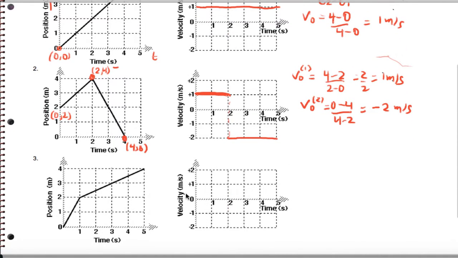All right, so a similar approach here will actually give me, and I'm going to let you actually figure this one out on your own, or if you have questions, you can go ahead and ask me. But for the first second, I actually have a speed that looks like this. And then for the remaining 4 seconds, I'm actually going to end up getting, so I have V naught for the first second is going to be 2 meters per second. And V naught for the second part is going to end up being 0.5 meters per second. Or 1/2, 1 over 2 meters per second, whichever you prefer. So that's the first page.